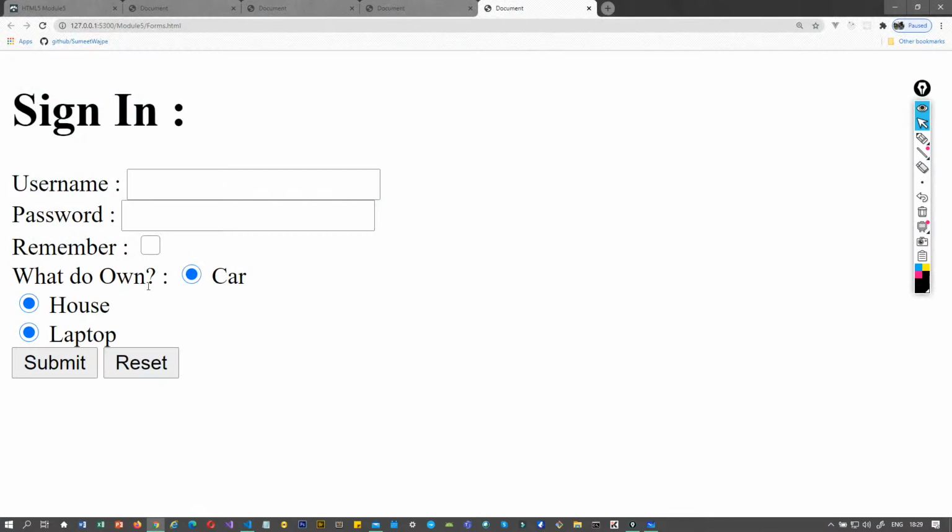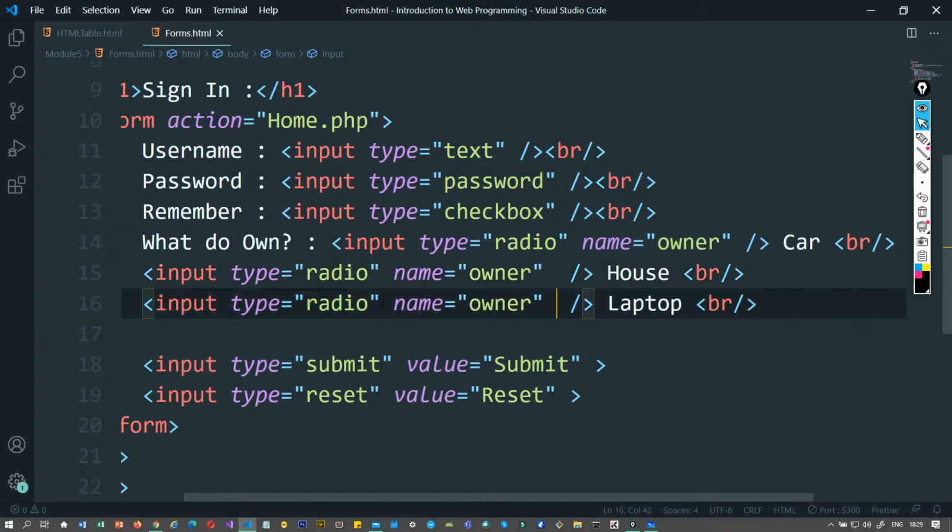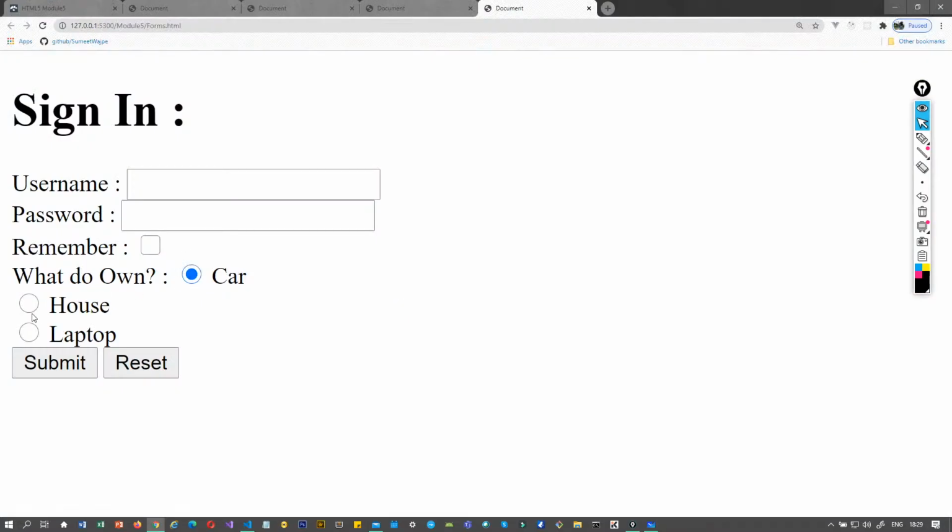Now, what do you see? Actually, these must have been working mutually exclusive, right? Because normally we use radio buttons for selecting maybe any one of these. So if I want to do that, I may be only selecting one of these. Now, if you want this to happen, then you need to give a name to these items. So here I'm going to say name, and that name can be any name that you associate with this type equal to radio. So let's say I'll just say owner. I'll copy this, go back, paste, and that's how I can mutually exclusively select any of these items.